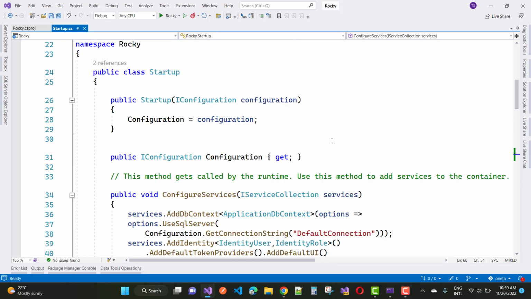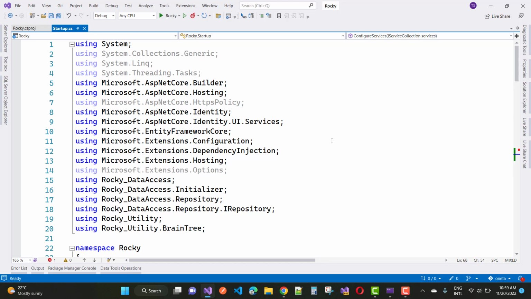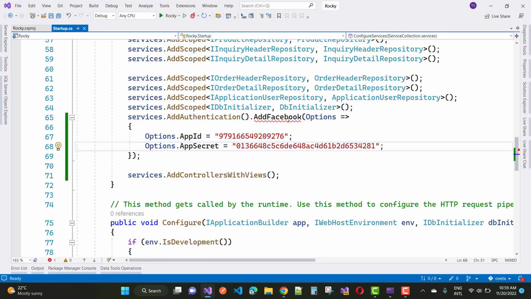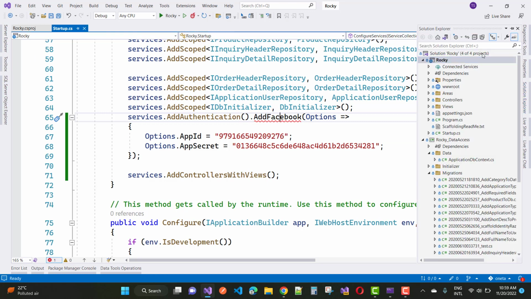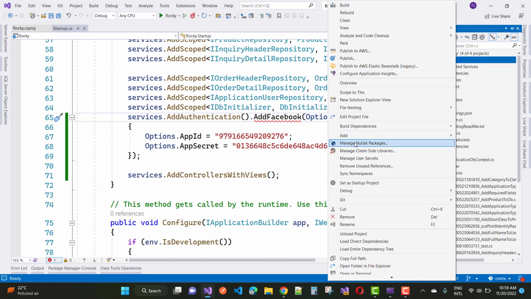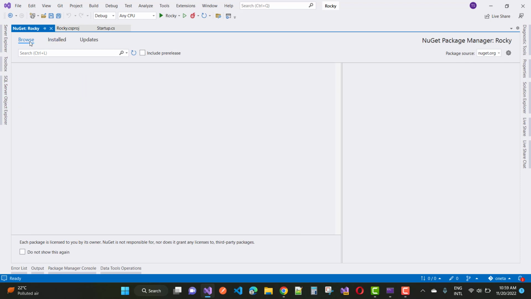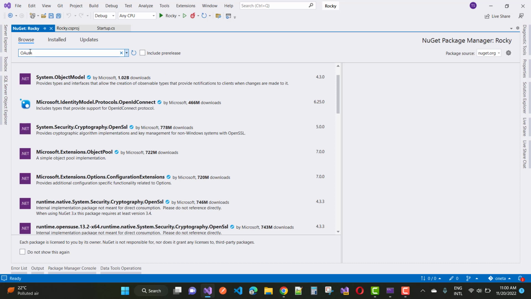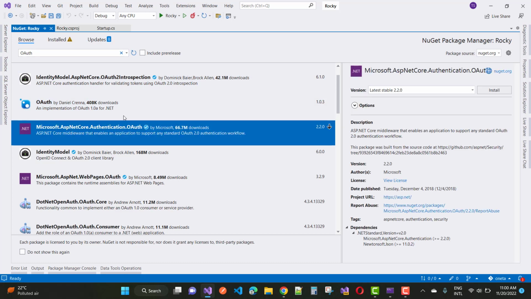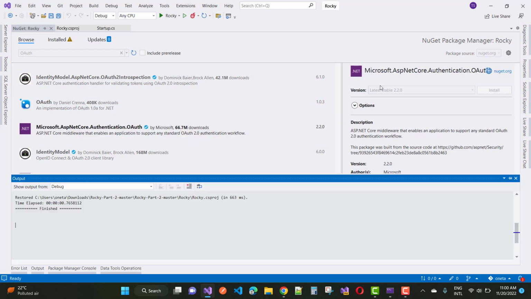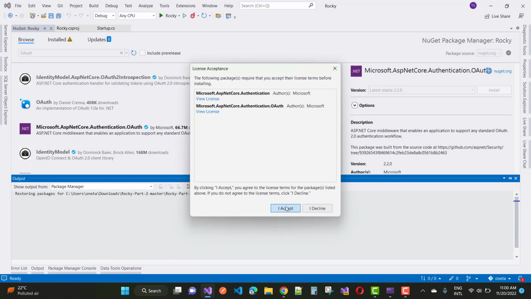If you are facing that type of problem, if you have any problem related to open authentication, then you will see that the package is not available. You can see that there is no open authentication. So just add the open auth project. Open manage NuGet packages, and there are lots of packages, such as the Microsoft ASP.NET Core authentication open authentication package. So first of all, install that package.